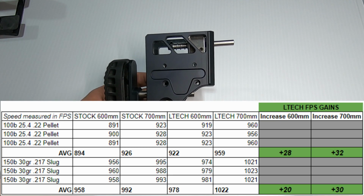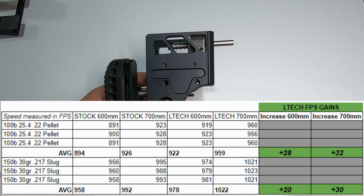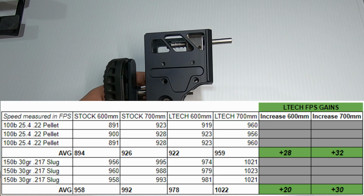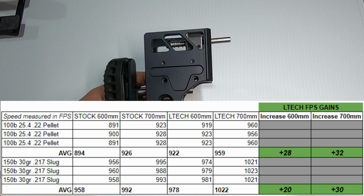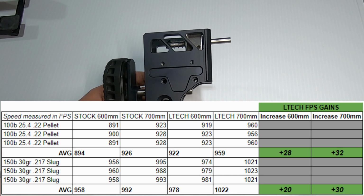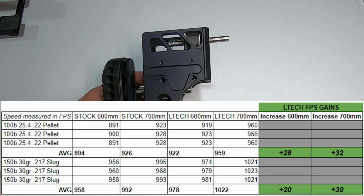The 150 bar test, again, this was with the H&N 30 grain slugs. With the 600 millimeter liner and the OEM setup, I was able to achieve an average of 958 FPS. And with the LTECH system, I gained 20 FPS average, and that was with a 978 average on LTECH. The 700 millimeter liner, that was 992 FPS average. And when I did the same test with the LTECH system, that came in at an average of 1,022. So that was a gain of plus 30 FPS with the 30 grain slugs.